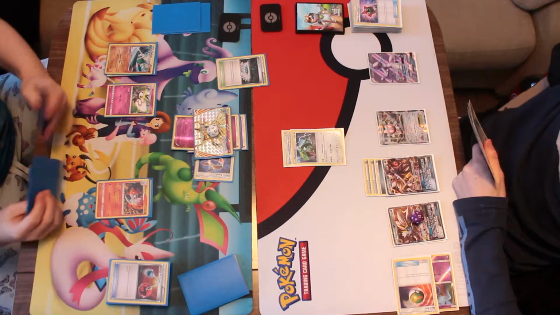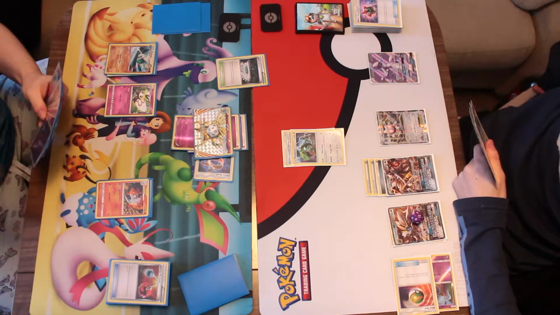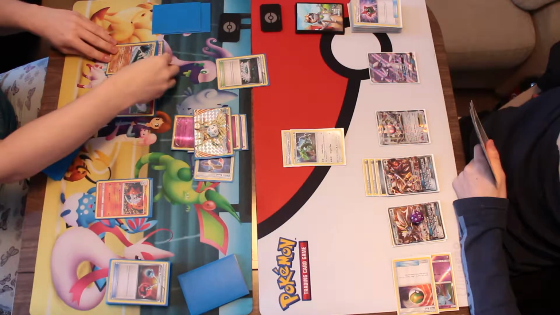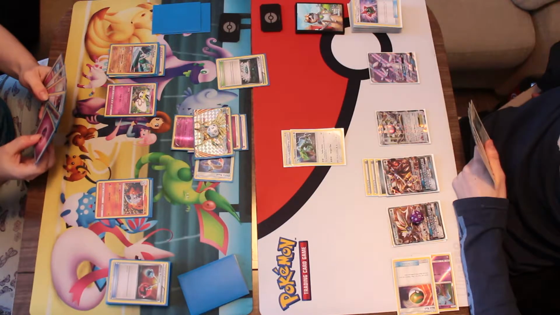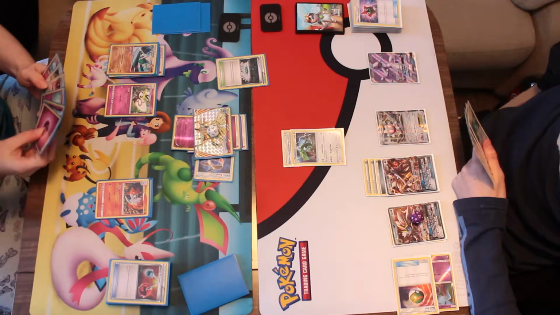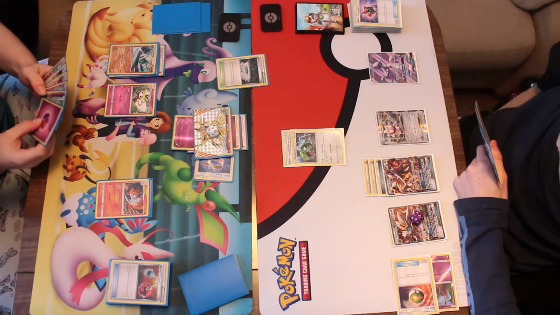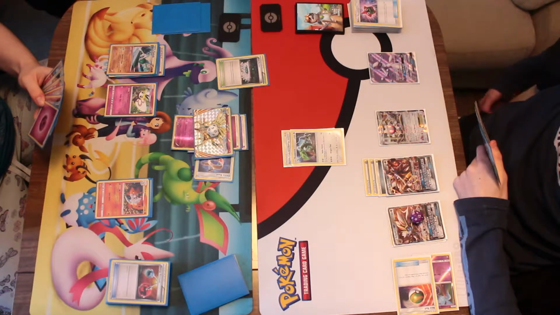The Solgaleo with damage on it is my prime target. I have the ability to use Volcarona in the same turn to bring it out and do some more damage to it. So that is going to be my only winning play. Attaching the Fairy Energy there to the Gallade. It does take 2 colourless energies to attack. It does 60 damage and 60 more if you've used a supporter in the same turn.